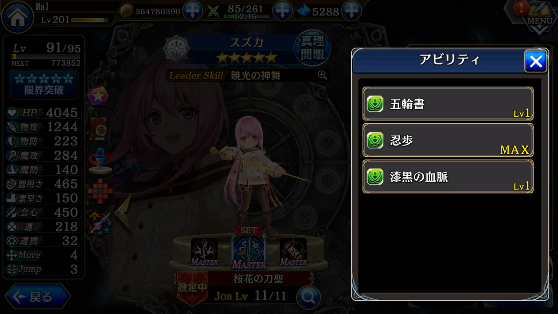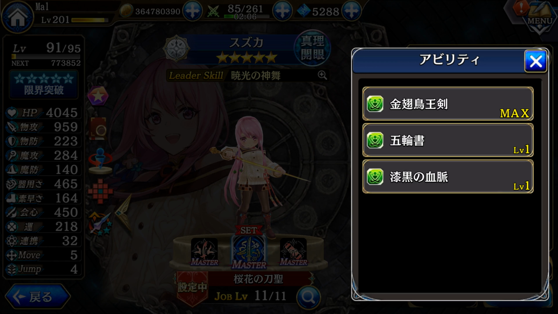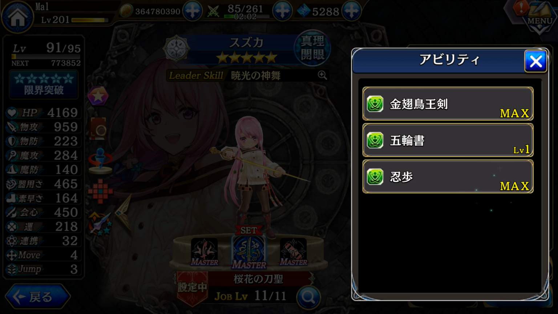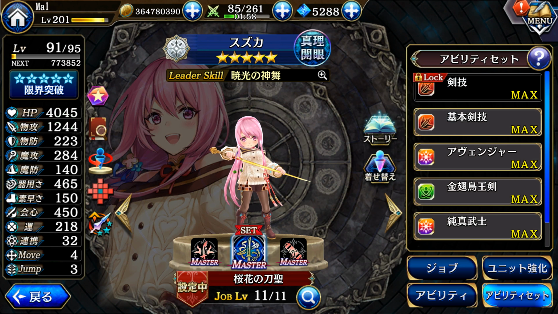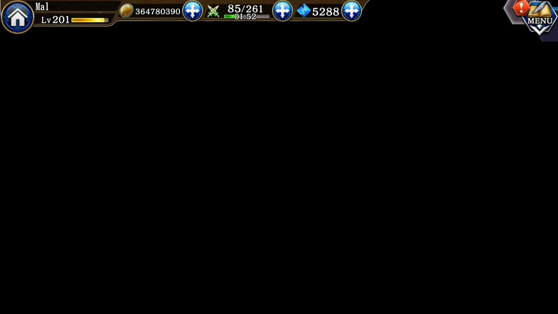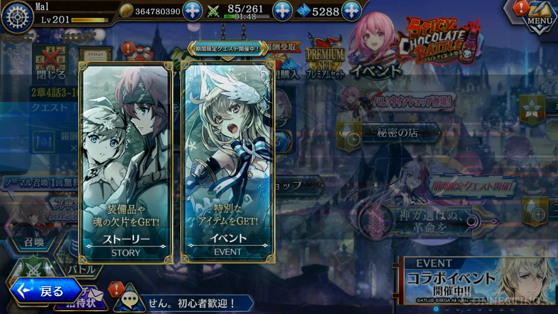If you do want to sub out the Regal Blade, though, you could go for, let's say, a 5 move for jump. You definitely lose a lot of physical attack here, but you're going to get around a lot better. And really any of these other passives are options instead of Regal Blade, but if you're looking to maximize your damage, Regal Blade is the way to go. So let's hop into a map, shall we? And we're going to take a look at what she can do.